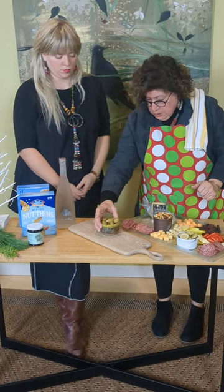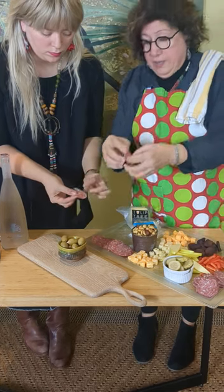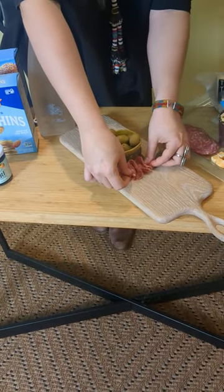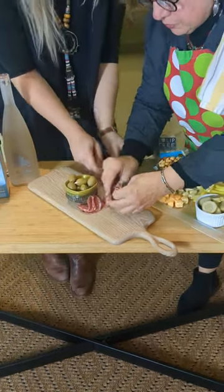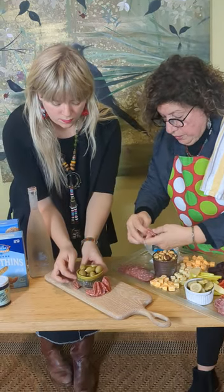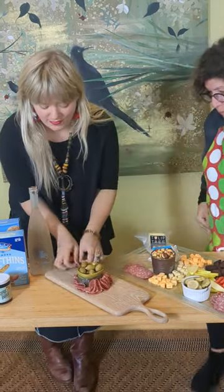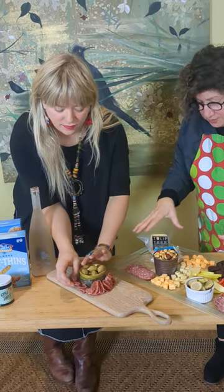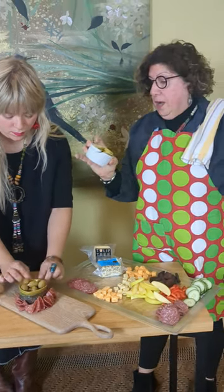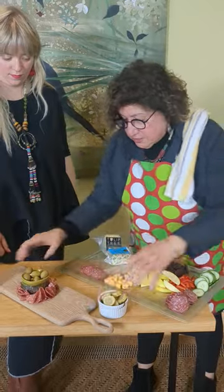I like to start from the middle and build out. So we're going to put the olives in the middle, and then I'm taking a piece of salami, folding it and folding it again, making a circle all the way around — a little salami rosette. You kind of stick them inside each other. I probably have more on this board than we're going to need, but you could have just nuts sitting off to the side. These are pickles that my dear friend Mary Beth and her husband Kevin and I make every year — just opened a jar, and they are quite amazing.